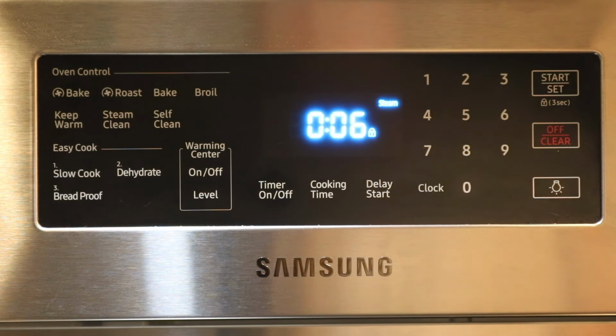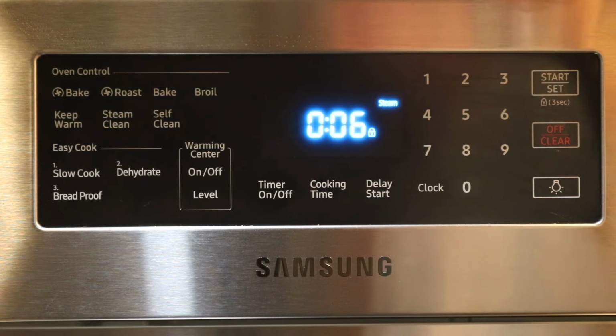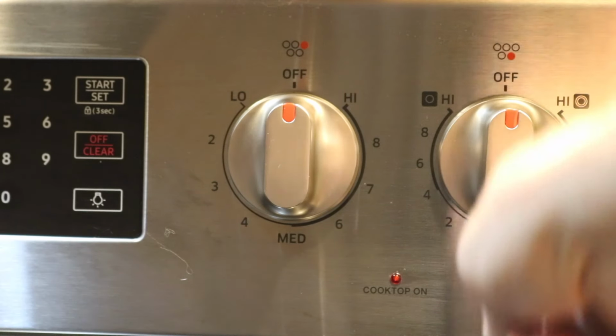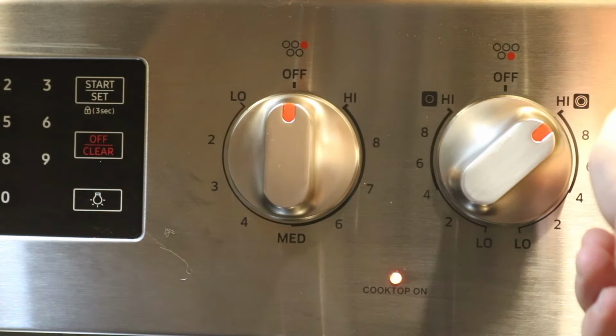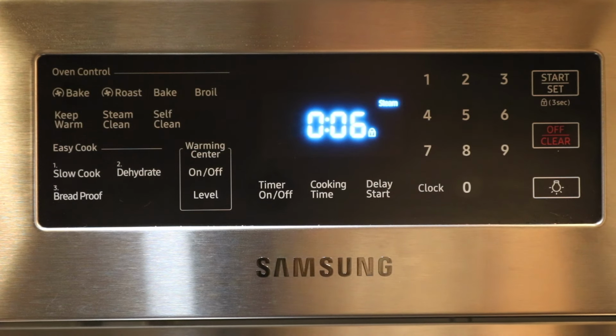It's very simple to cook with. If you want to bake, you just choose whether you want convection or regular bake, type in your 3-digit code, and hit start. And then as you can see here, this side, that's your double burner. See the light come on? Left side, that's a single burner. It's very straightforward. The bread proof button basically is for cooking bread.